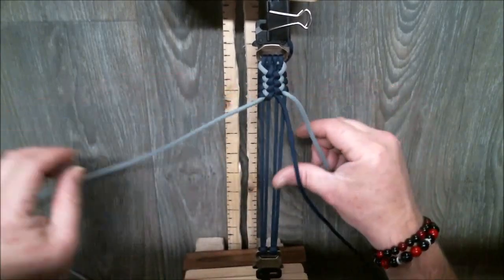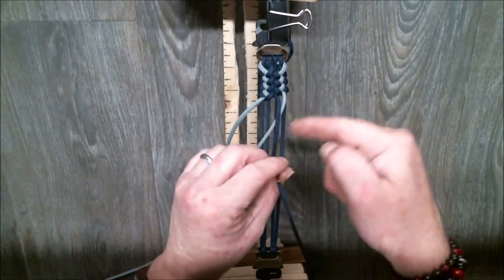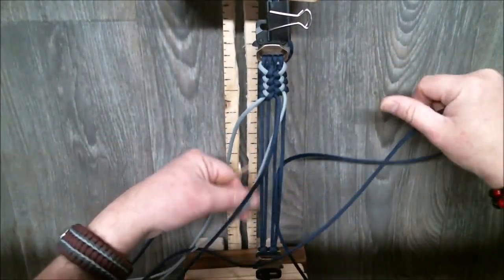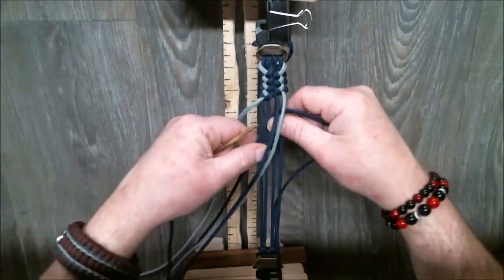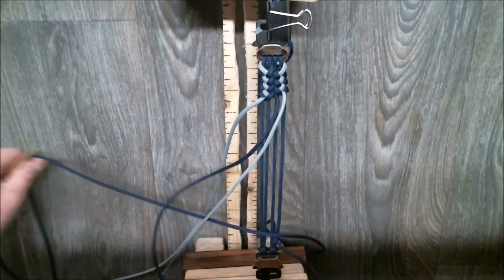And that's it. That's all there is to it. But like I say, it's not a hard one. You just have to... it's got so many steps in each repetition, that's what takes you a minute to do this one. That, and then the fact if you're going to come back and stitch it.